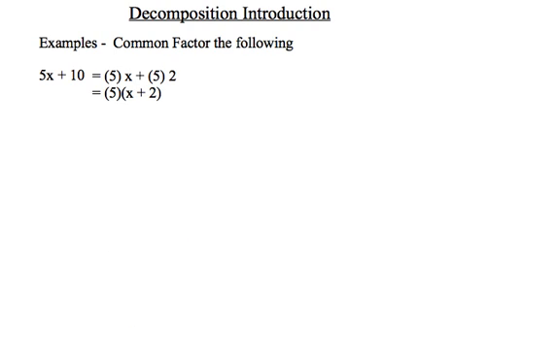Continuing with that pattern, I'm going to tweak it a little bit and instead of having a number common to both, I'm going to put a capital A common in both terms. So even though it's a capital A and not a number, it's still common and I can factor that out. So you'll notice I have a capital A out front and x plus 2 left inside the brackets. If you compare that to the one above, the A and the 5 are very similar.